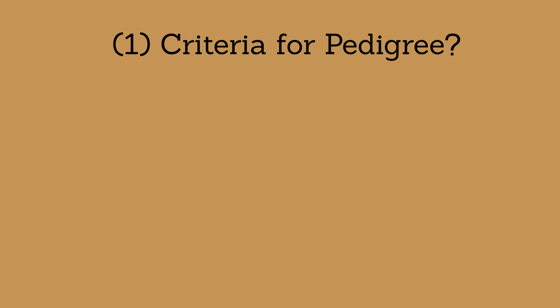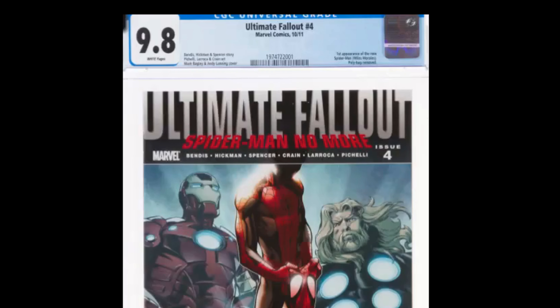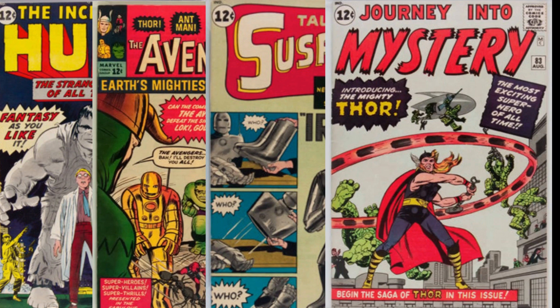What counts as a pedigree collection? To address this question, I'm going to lean heavily on the CGC website. To be a pedigree, four criteria must be met. First, the collection must come from an original owner — a person who amassed the collection when the books first came out, typically getting those books off the newsstand. It can't be somebody who got the books secondhand. For example, there will never be a Keston collection, unfortunately. Second, the collection must be of vintage material. Books from the 70s through today are common and relatively common in nice condition. Therefore, it's the earlier collections — those with the majority of their books from the 30s through the 60s — that are eligible for pedigree status.